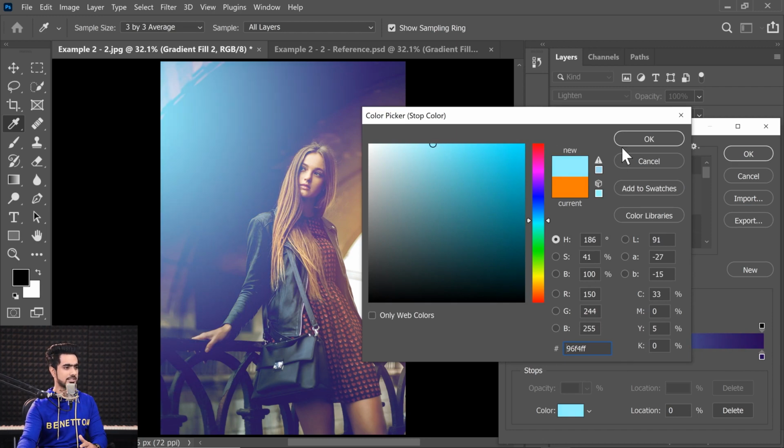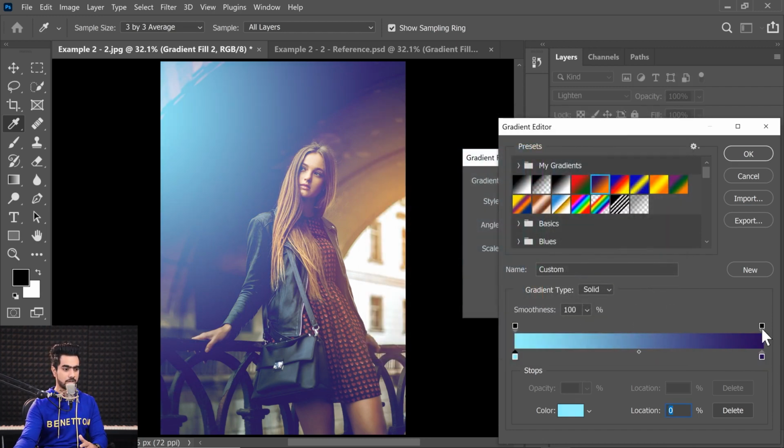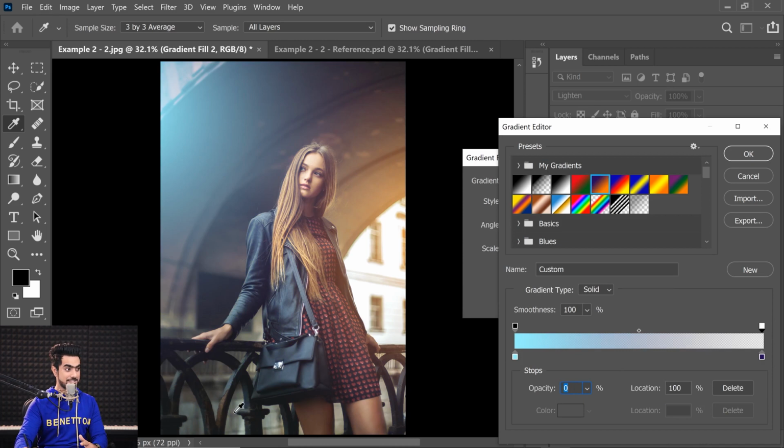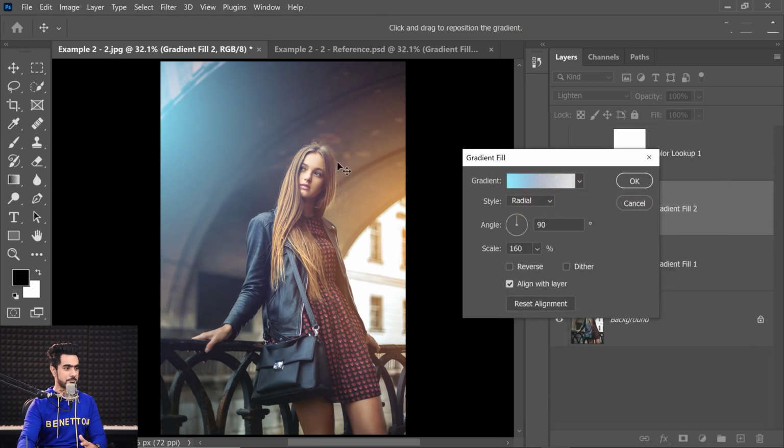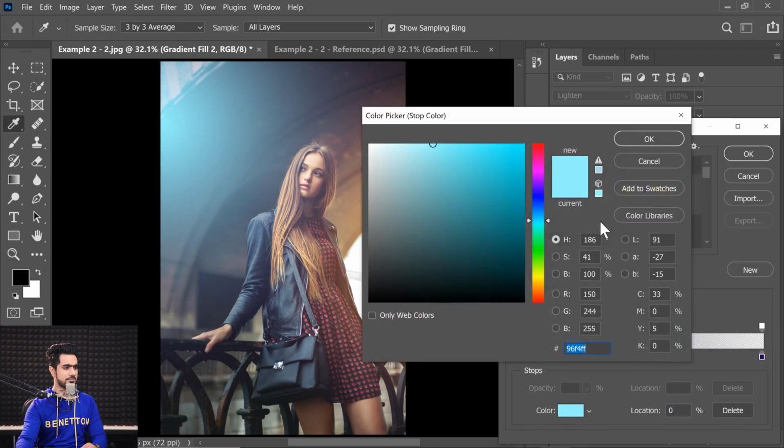And on the right hand side, we had the purple, but the opacity at 0. Now you can move these to just control how much of it is which color, but this really changes the game. Now you can move it a little bit more to the right to make it a little more exciting. Let's make the color even more blue.